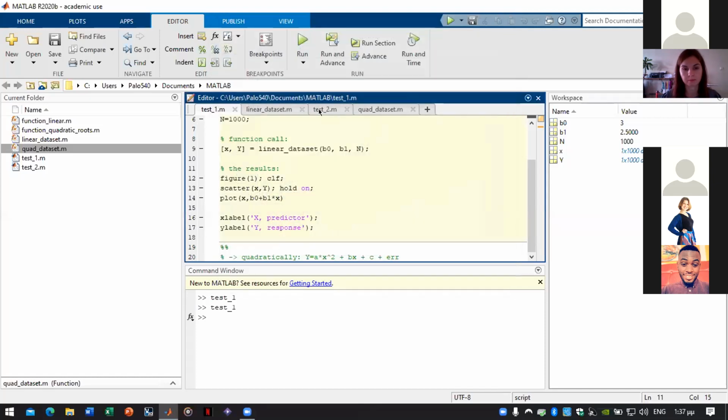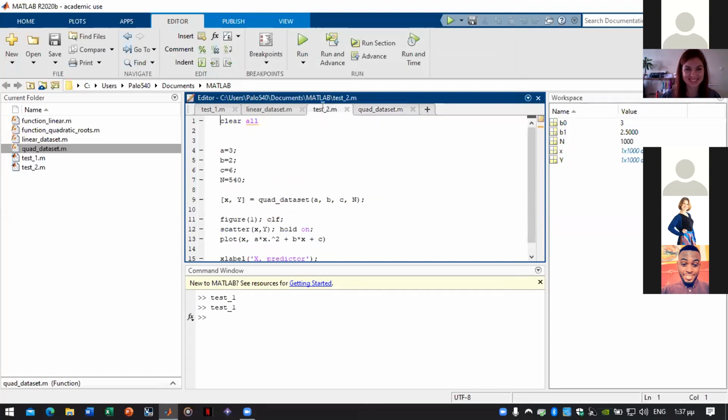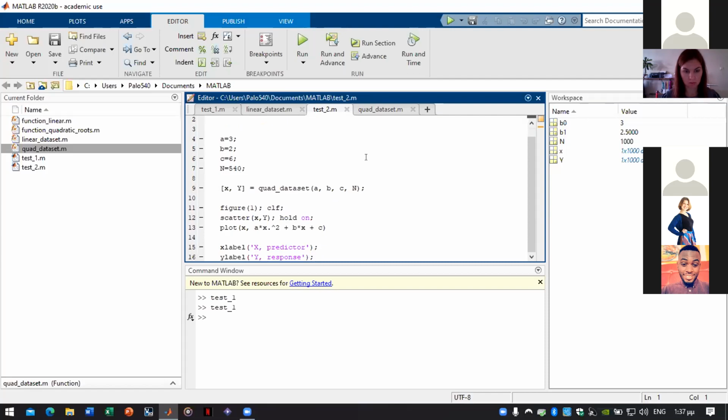Okay, it's fine. So that's my quadratic function. It's without nodes, I don't know why. My coefficients are A, B, and C. Oh well, you know what this is anyway. Yes. And that's my test number 2 for the quadratic. But I still didn't get the thing you pointed out about the A, B, and C. Nargin, you mean? Yeah, Nargin.